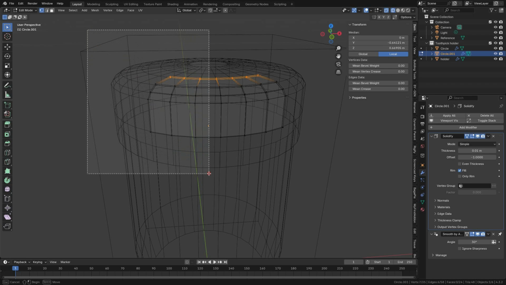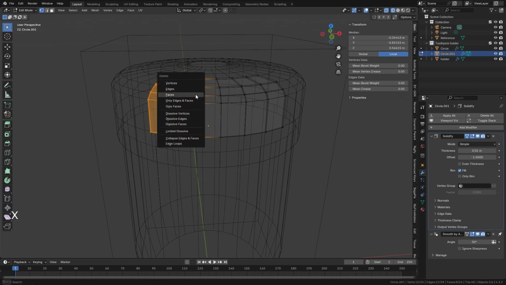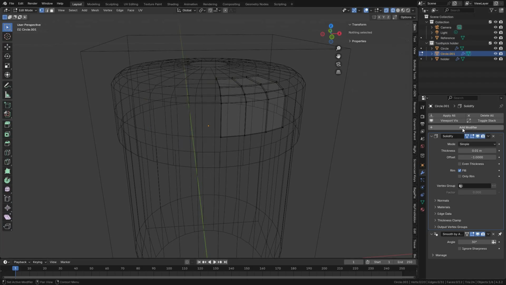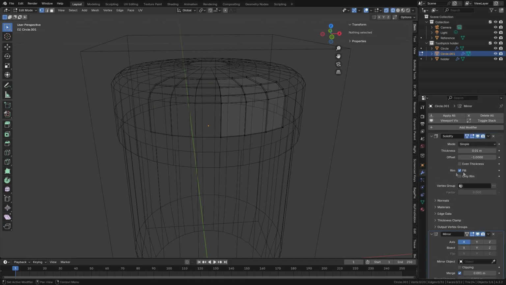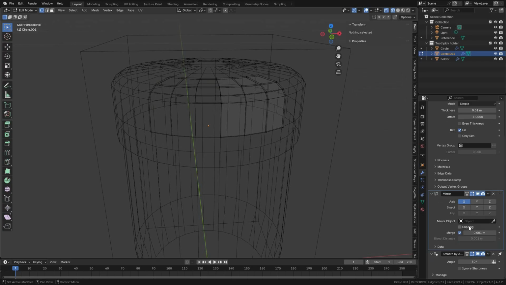Box select all of these meshes to the left. We'll press X, delete vertices. Then we'll just add a new modifier and make sure we add a mirror modifier. Make sure that clipping is selected on it or is enabled.